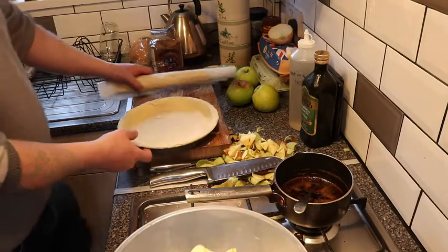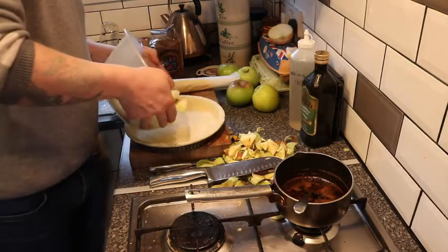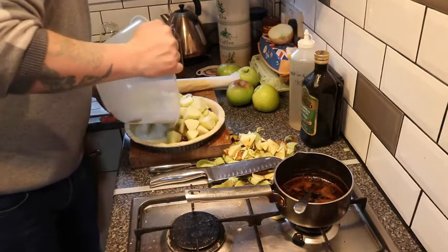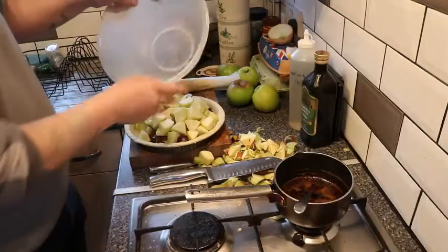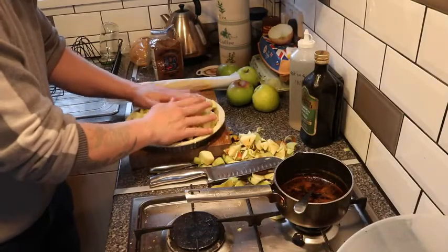So from the fridge comes the tray. I think we've got too much mix here, but we'll give it a go. We want a pile of apple in there, because it is going to cook down. Oh, look at that. Get those two bits of plum in. So that looks spot on, if you ask me.